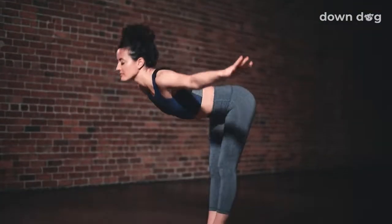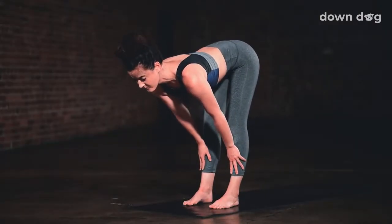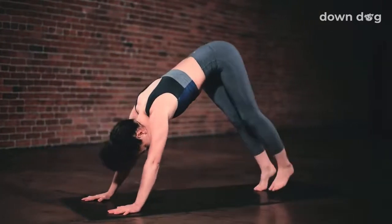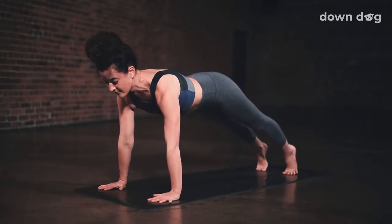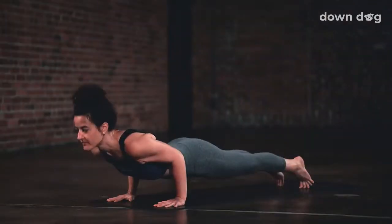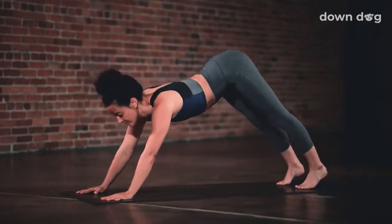Exhale and swan dive forward. Inhale and lift halfway up. Exhale, plant your palms and step back to downward facing dog. Inhale, plank. Chaturanga, exhale. Inhale, upward facing dog. Exhale, down dog.